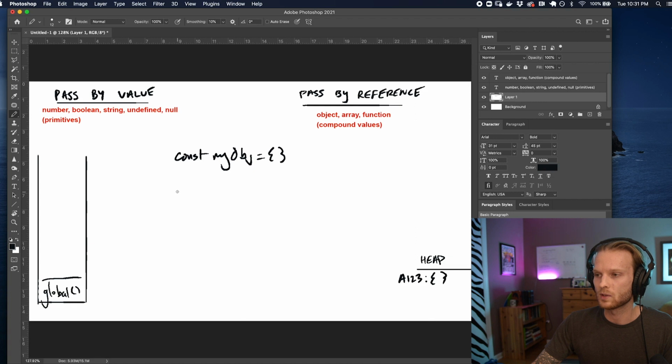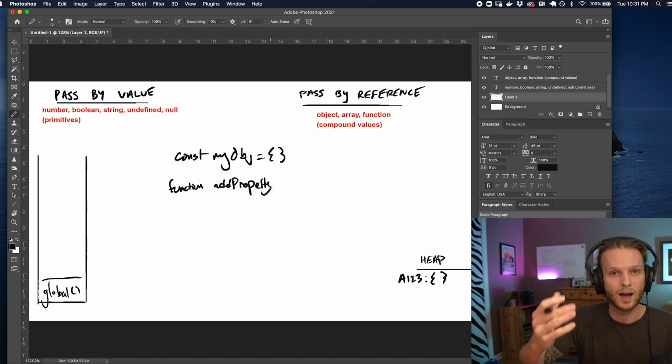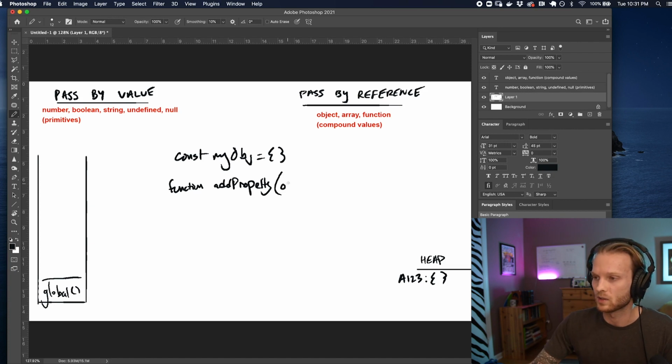And now let's say I have a function which will add a property to an object that we pass it. So it's going to take in an object, and what does this function do? It will just simply add onto that object a property called dog and set its corresponding value to spike.